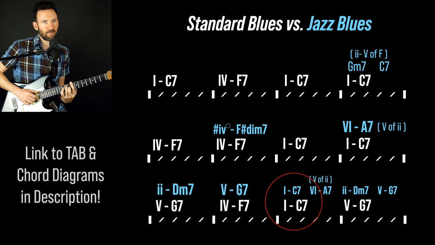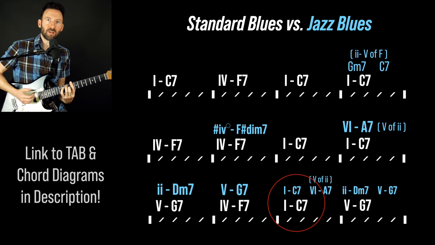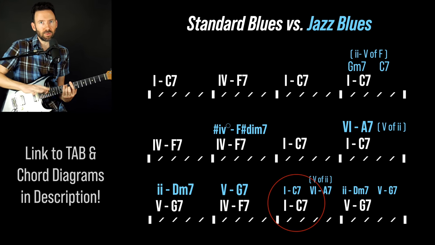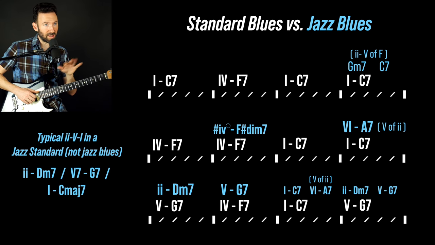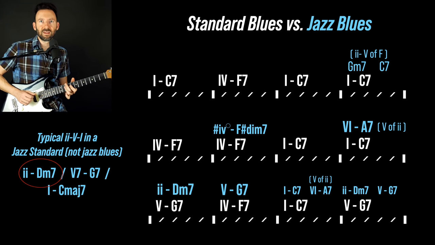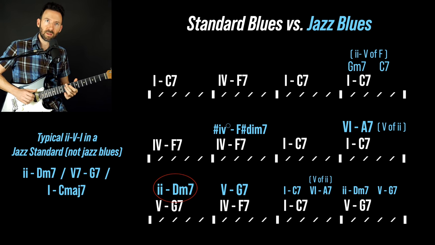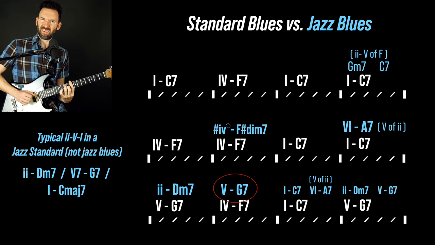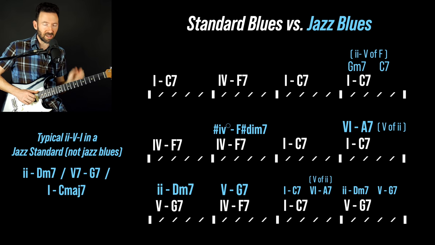but in the, being it's a blues, we're going to make 1 a C7. So the 2-5-1 is D minor to G7, then to C7 in a blues context, in a jazz blues, a hybrid. In a less bluesy jazz, it would be D minor, G7 to C major 7, right? Now it's cocktail hour, right? But in blues, jazz blues, dominant 7. Anyway, so what happens here is he's going to do the 6-2-5-1.